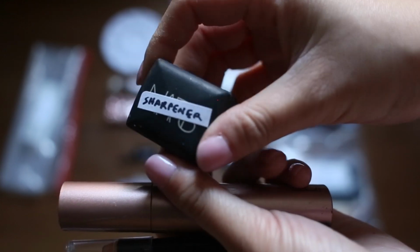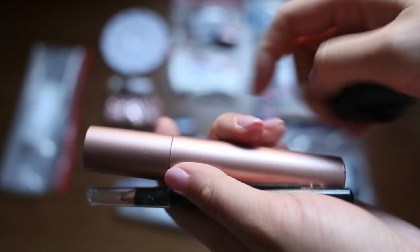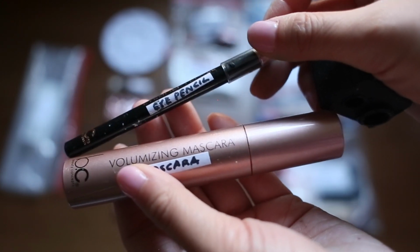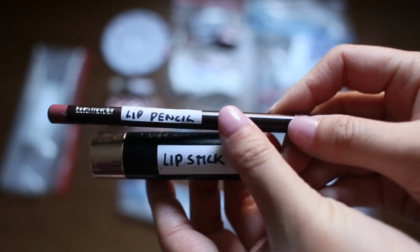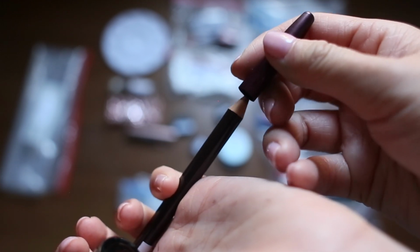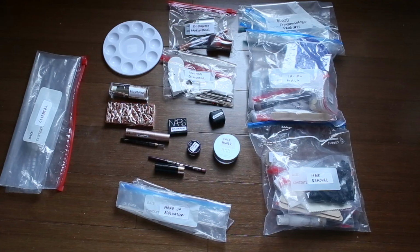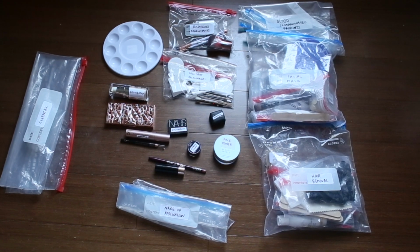For the eyeliner and lipstick pencil, I have the sharpener, and then for the mascara, I just got this really cheap mascara that came with an eyeliner from TJ Maxx as well. And for the lips, I just have this lip pencil from Laura Mercier and also an Anastasia lipstick. And here's an overview of the makeup application bag.